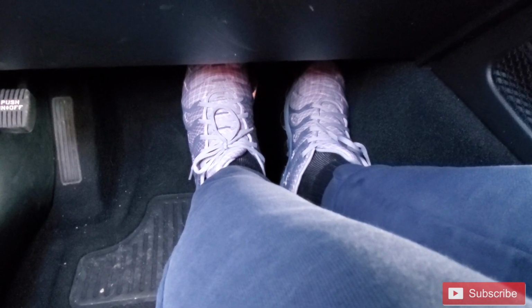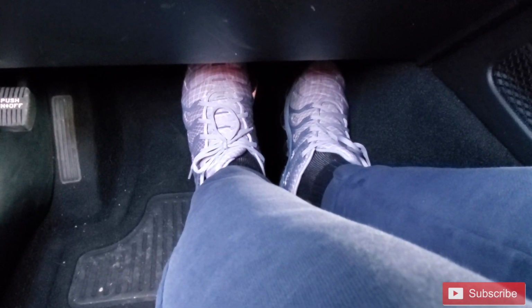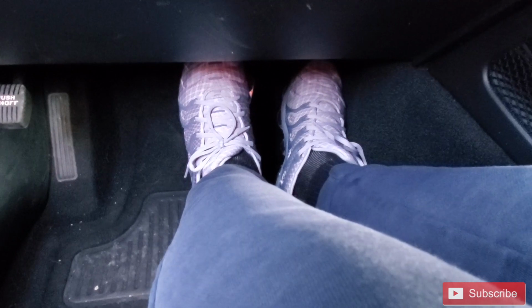So I'm going to go ahead and switch the camera to the outside of the car so we can see if we're doing this burnout right.